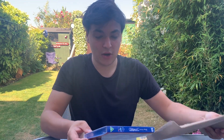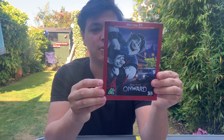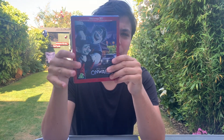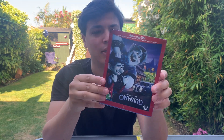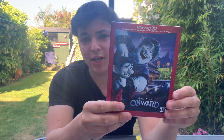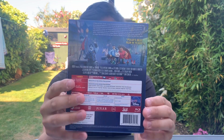It's got a slip so that means it's fine, and the spine is fine. There it is — Onward. I wasn't too excited about this film, I didn't really like any of the trailers much. It feels weird that I've already got it on Blu-ray; I'm guessing because of coronavirus it didn't do very well and they had to rush it out. It's a pretty plain cover — there's no embossing, just a gloss laminate, really nothing to it to be honest.